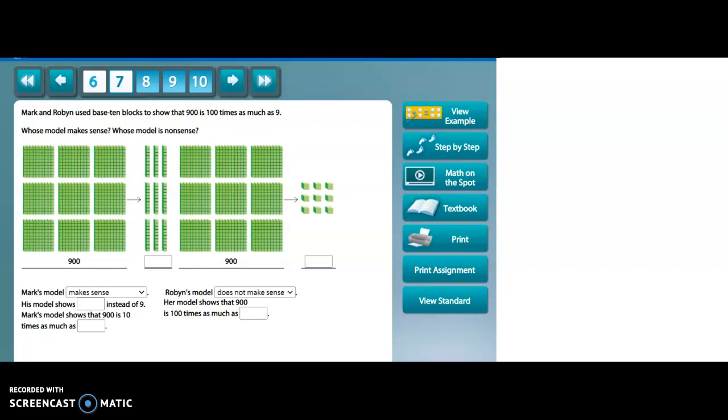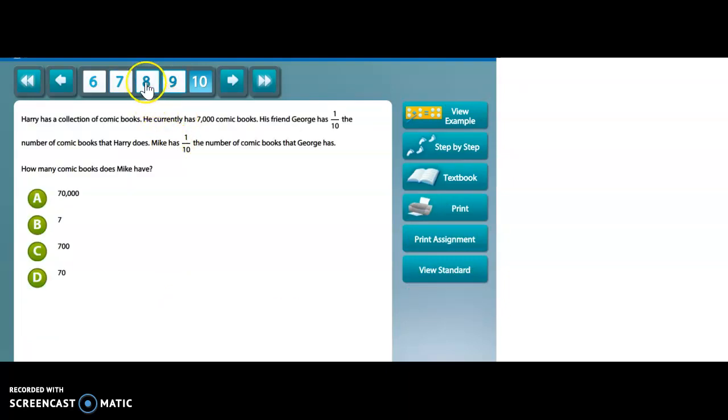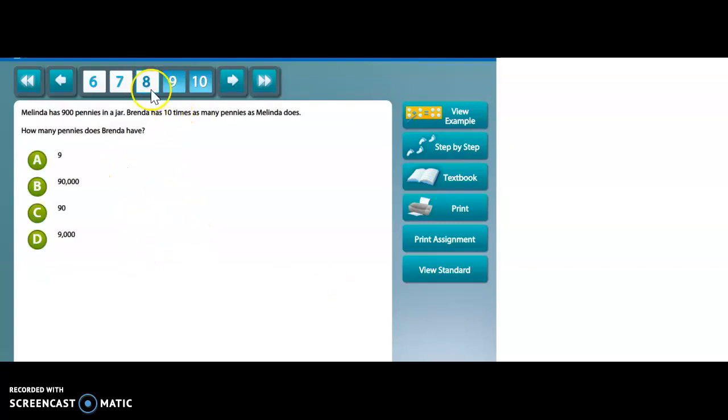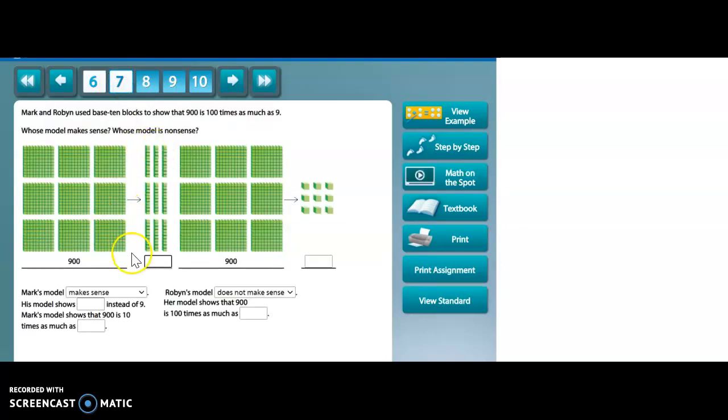Now remember, mine's going to turn blue, because I didn't finish the problem and didn't click it at all. So always look up here. It'll indicate to you if you need more time or if there's a problem that you missed, okay? And I'm just going to go back to number 8, or 7, I'm sorry. Okay, makes sense. I'm going to say it doesn't make sense because it really doesn't.